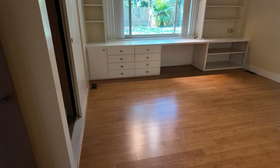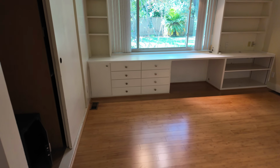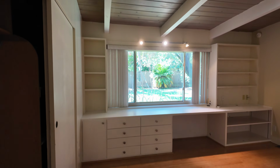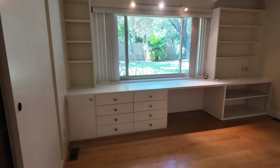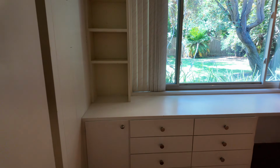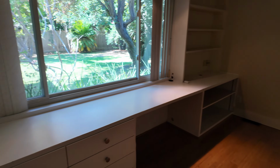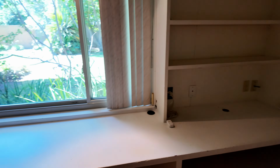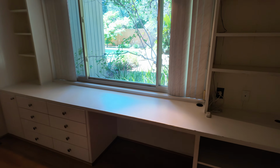I'm curious. All right, across from that bath is the first bedroom that we are seeing. All right, so this is a large room. The bamboo floors carry out. We've got kind of a tongue-and-groove ceiling, which is really cool. I love the beams. It kind of flows throughout the house as well. A lot of built-in storage over here. This would make a fantastic office or a craft room if you're into crafting. If you have a hobby, this would be a great hobby space.